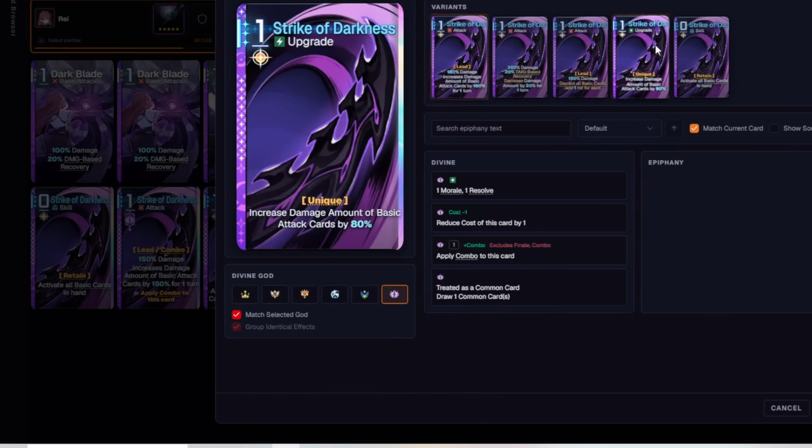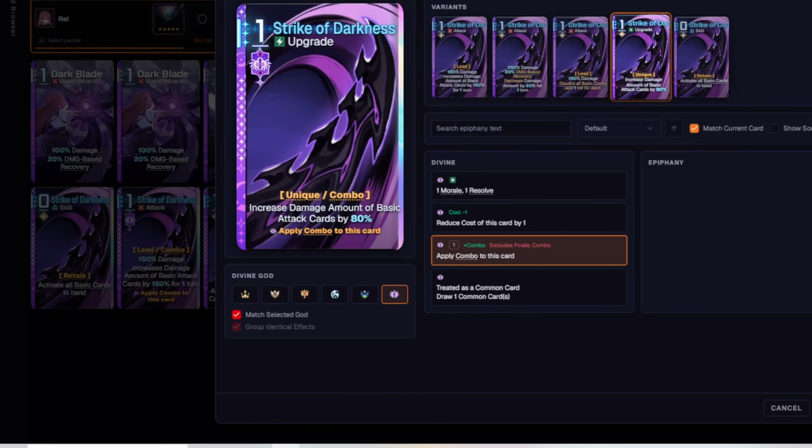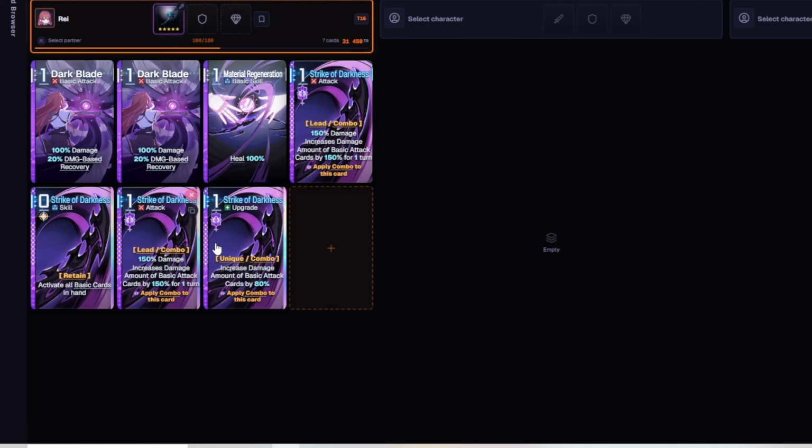Then we change the last version to upgrade, since this upgrade is unique, so we can't write this in chaos to have 3 copies of it, and we get the combo. So for this deck, it's pretty costly to still get the combo using this method.